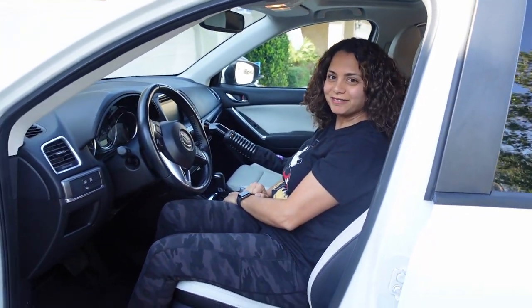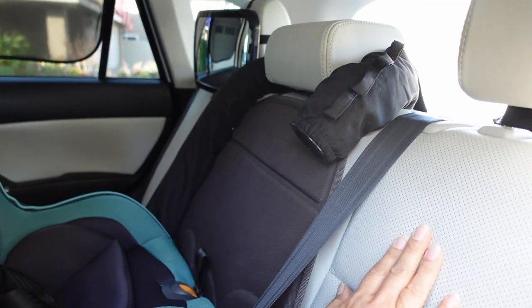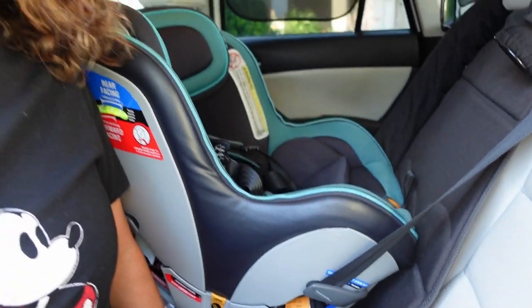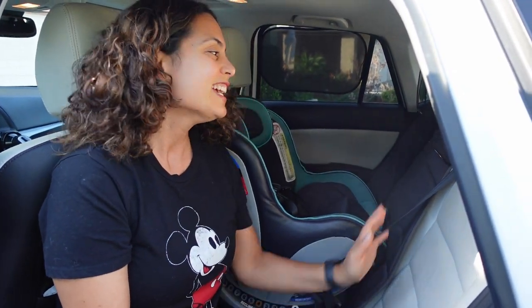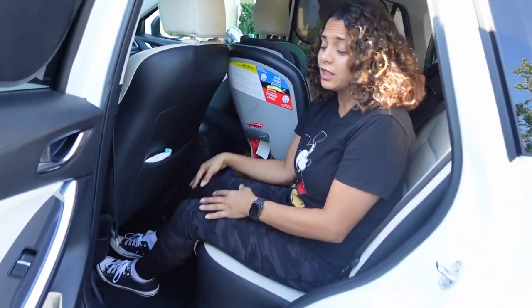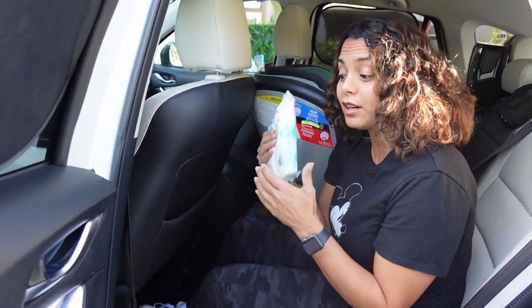Let me show you guys the back. Now we're in the back seat. My son sits right here in the middle, and we got this seat protector off Amazon to protect from getting any dirt on the seat. It also has protection on the bottom of the car seat so any dirt or sand can go right there. So let me show you the vent — this thing extends from the front, and the air comes right here and goes right to his body. He loves it. He always says 'air on.' It's great to keep kids cool during the summer and warm during the winter. It's really roomy back here, actually. We have a friend that's about 6'2" and he fit back here really well, said it was very comfortable — even with the car seat. I've got pockets here so I put extra wipes in. As a mom, gotta always have wipes.